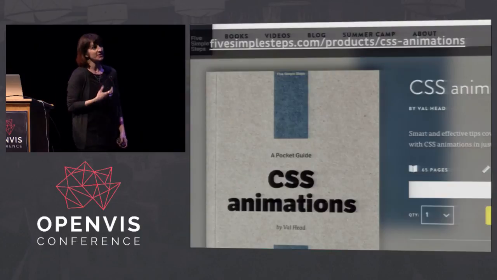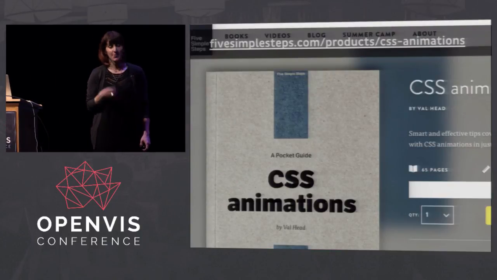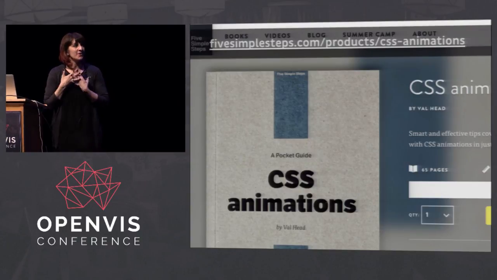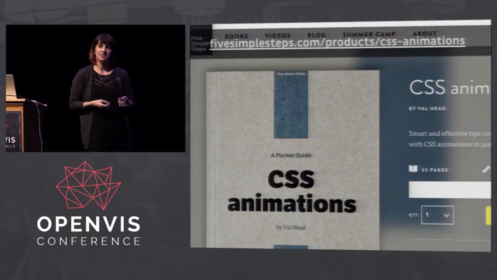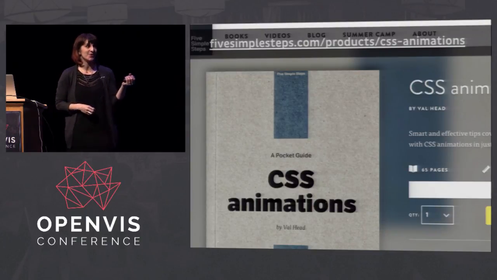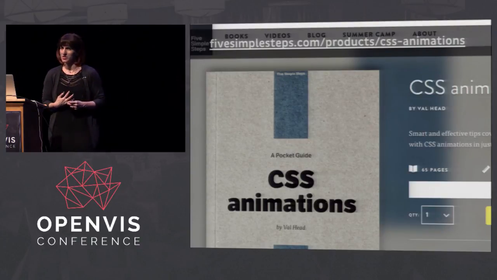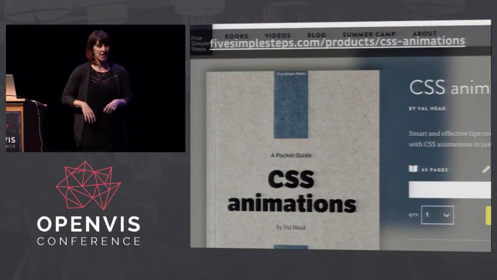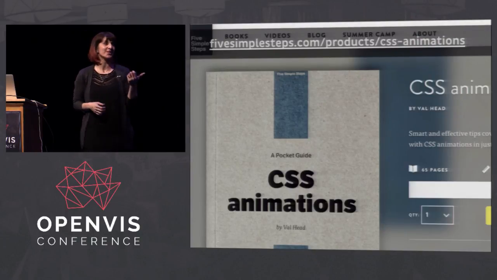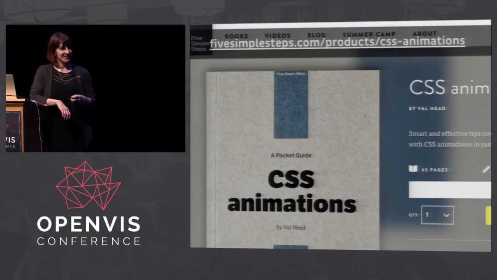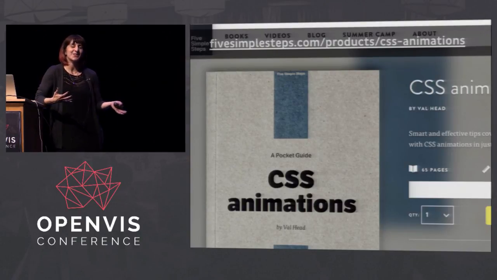And if you're super into CSS animation specifically, I wrote a tiny book about it. Basically, if you've ever read the CSS animation spec or looked at it and you're like, these are not words, what are you talking about? That does not make sense. I wrote this little book to actually put those into normal human words so we could understand what they're saying, because they make stuff up. So this is the actual readable English version of it. Lynn's read it and she liked it, so it has to be good. Everyone's mentioned Lynn on stage, so I figured I had to do it too.